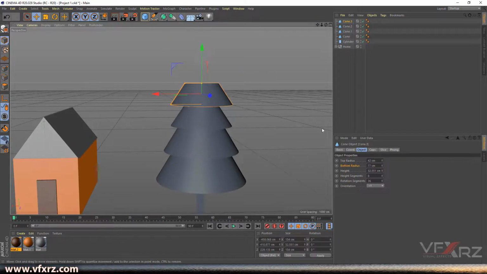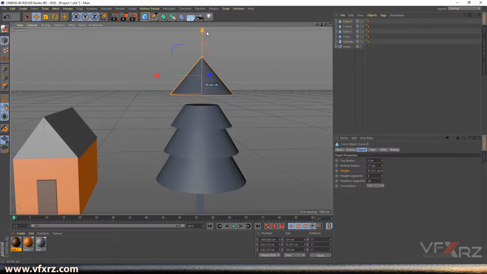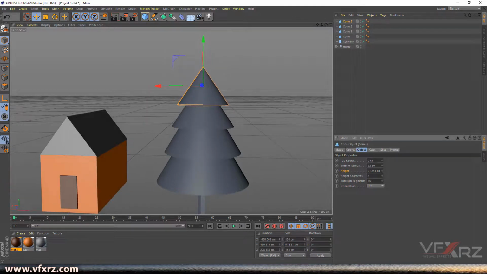Click on this and we should change top radius to 0 and drag height, change this to here, and bottom radius, change this to here. That's good.